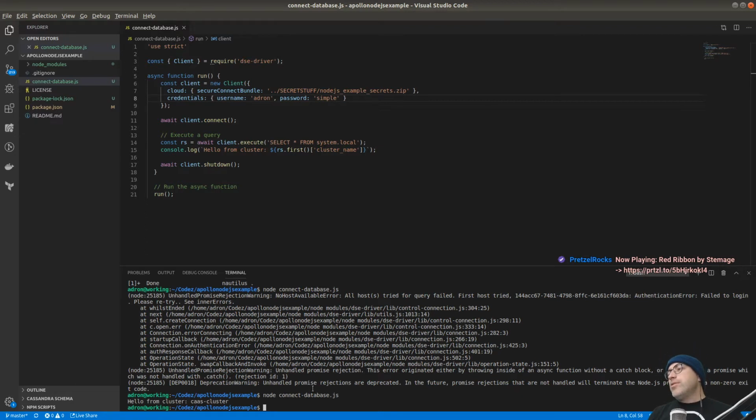Oh, snap. Okay. So that message. Oh, it did say it right here. But this said no host available error. That's a weird set of exceptions. Okay, but that works. That was what it was saying. It was saying that the authentication was not working because of username and password.